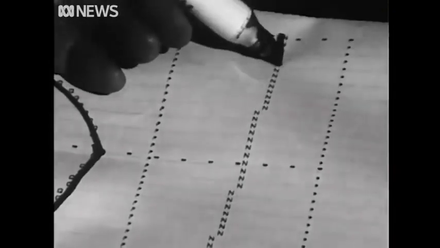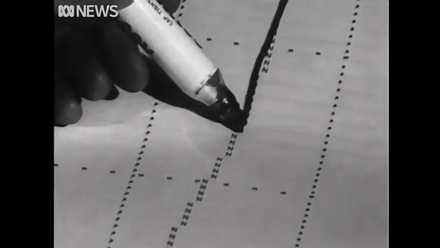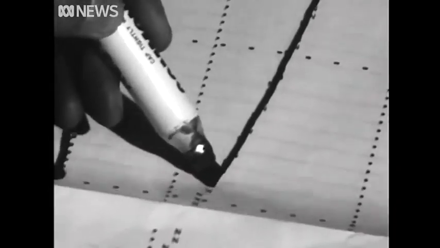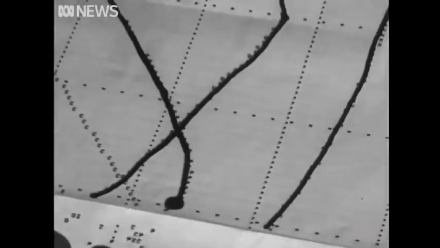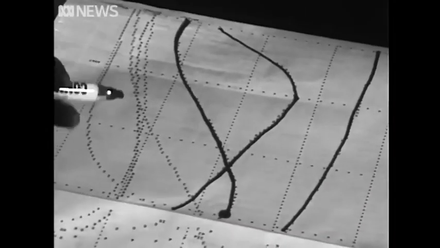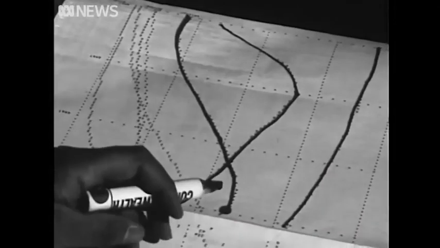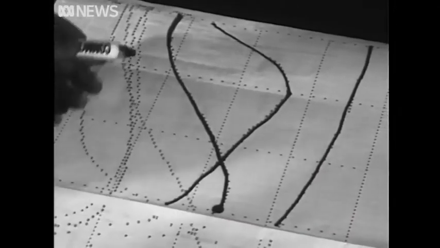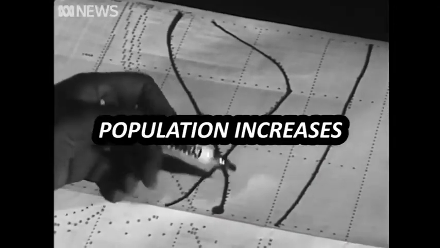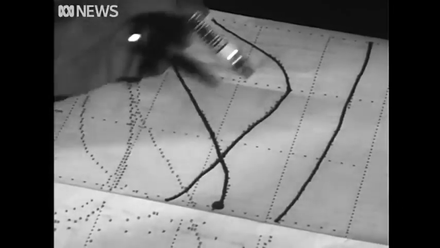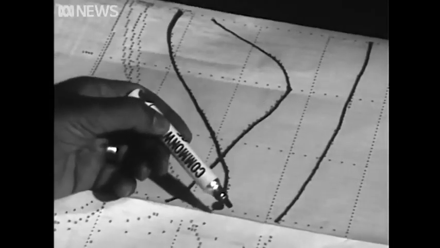More people, of course, means that you start to chew up your supply of natural resources. And this is this curve here, the N curve. And it shows that slowly but steadily, the pool of natural wealth in the world, natural resources, minerals, oil, and so on, is slowly but steadily diminishing. So this is the situation. As population increases, the quality of life decreases and the supply of natural resources decreases.